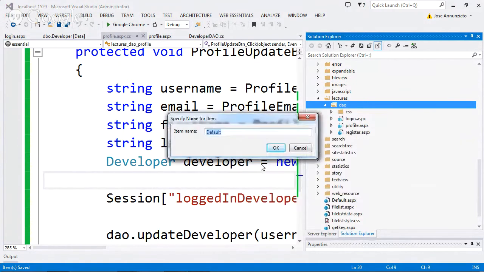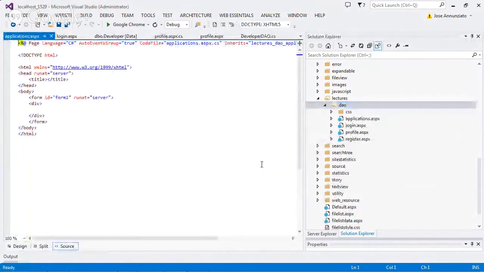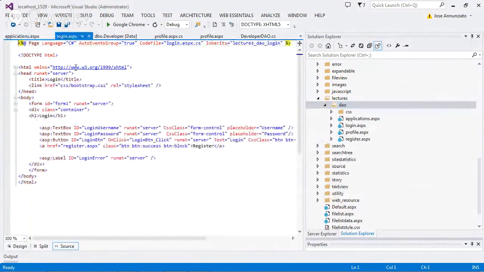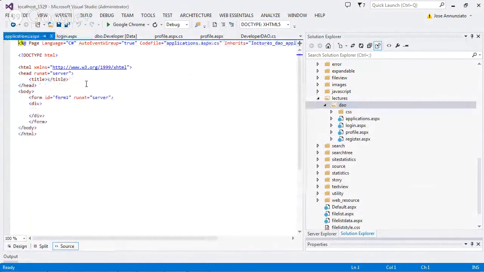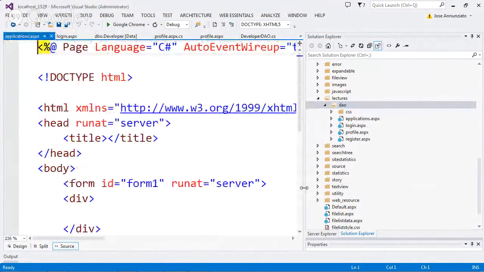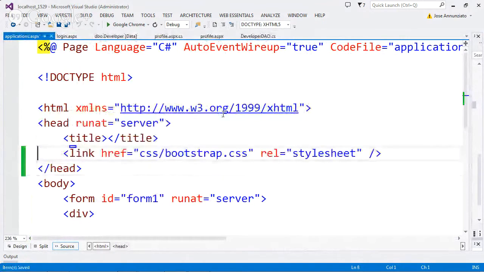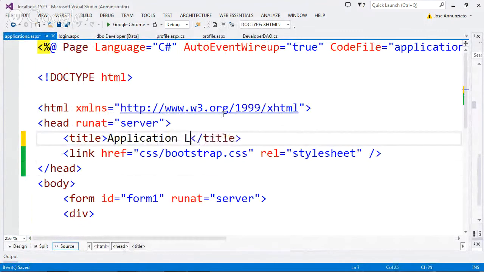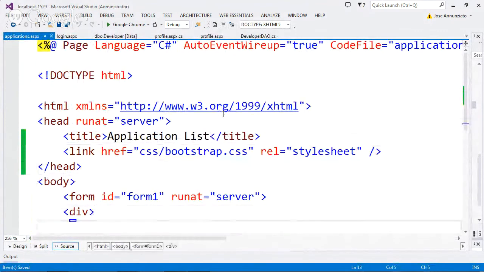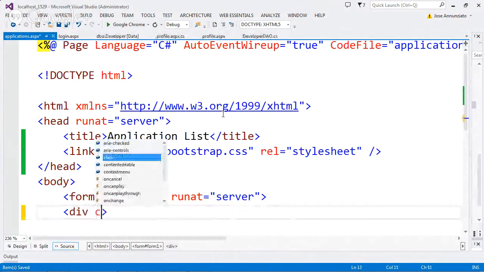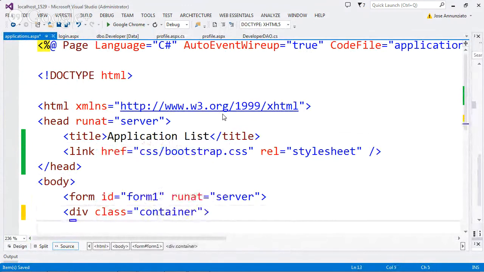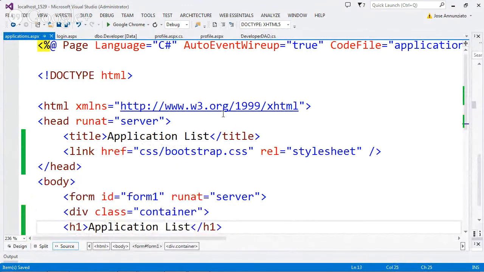Let's create here applications, and here I'm going to copy the bootstrap and paste it here. And this is an application list. So here I'm going to have a class container and h1 application list.